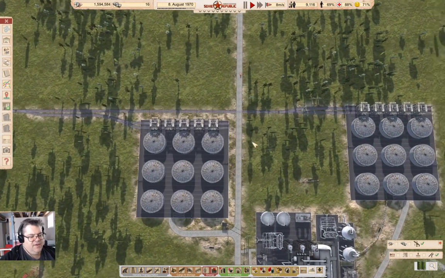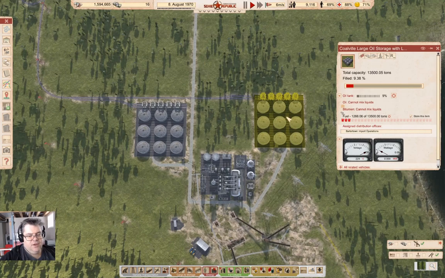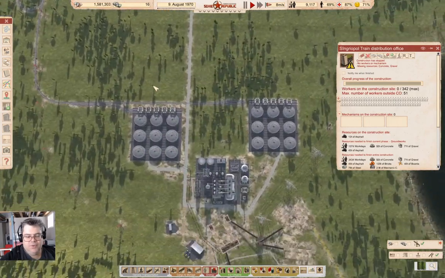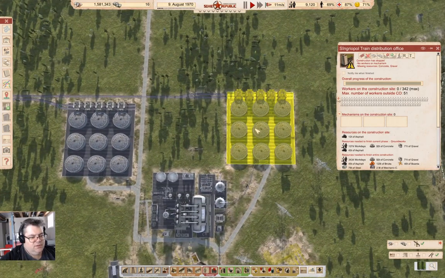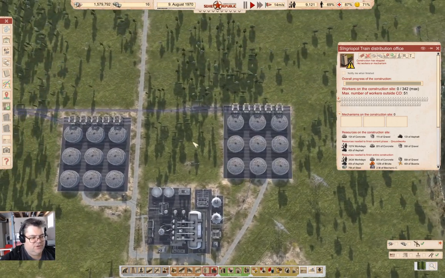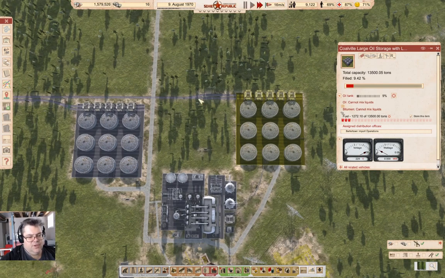I want to get a high-value export going, and that's going to be the fuel. We should be able to export a fair chunk of fuel without causing too much difficulty, right? So I'm going to use the rail distribution office to do that. I'll set a minimum percentage here, say 5%, and we'll let it export over a certain amount.